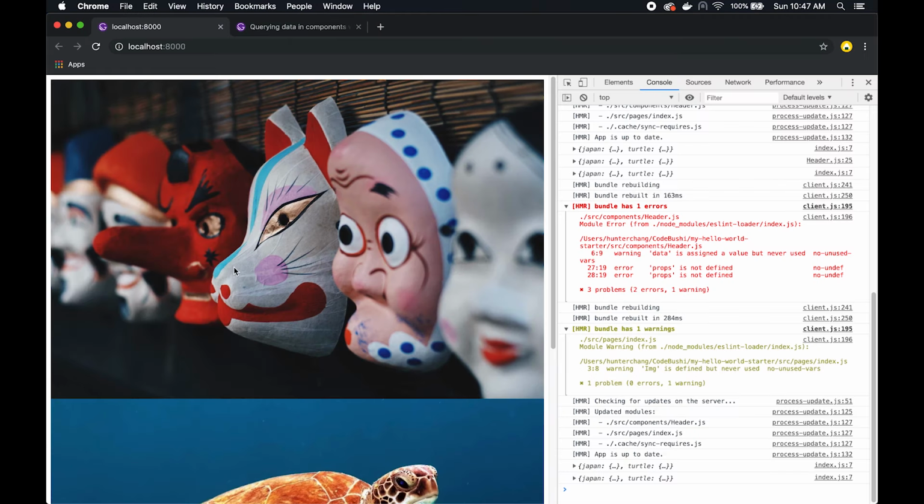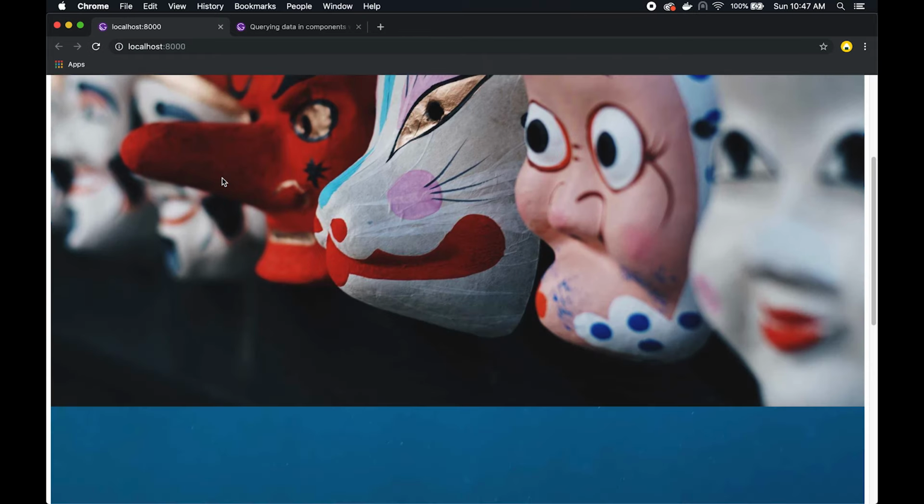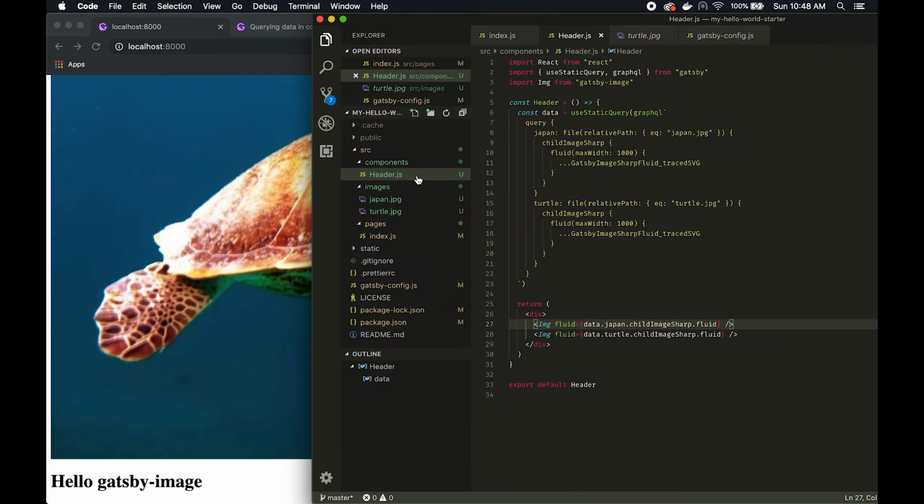Give it a save, and there we go. Let's give it a refresh. Alright, so this is the header right above that. So that's how you would do it with a non-page component, just a regular component. You can use the static query and then the new hook, which is really cool.